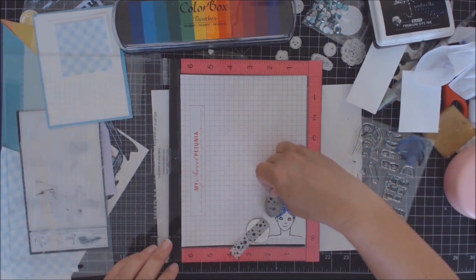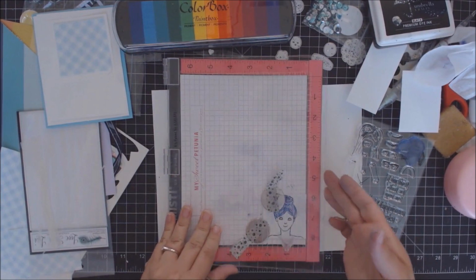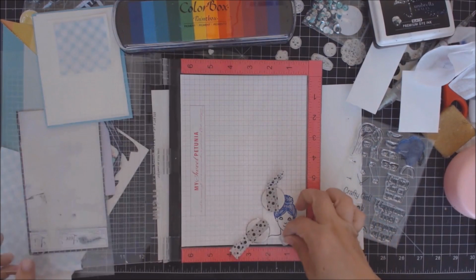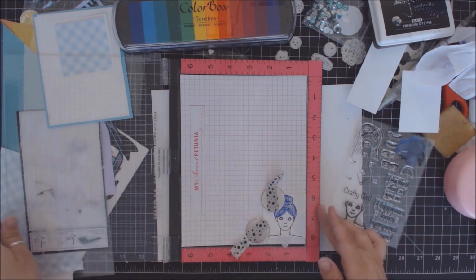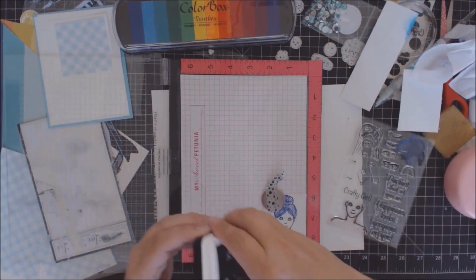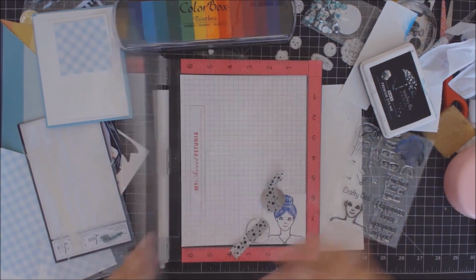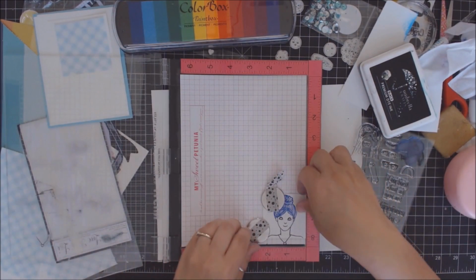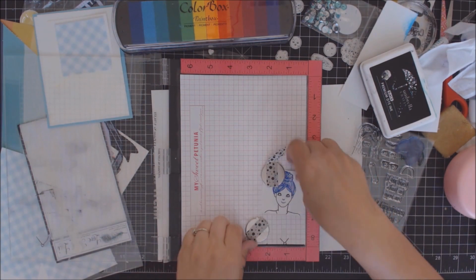Now, I just moved that around a bunch. I'm going to stick this right on top because my stamp is not going. So I'm going to make it look like she's not naked. But I put that stamp on backwards because I've done that I don't know how many times. So I'm going to have this coming down from her neck, just like that. But I'm going to go back to the black again. Pulling it away, it makes it look like she's wearing a t-shirt now, which is perfect.